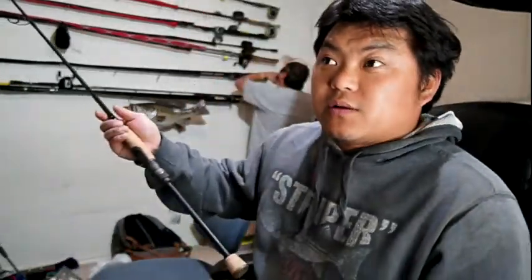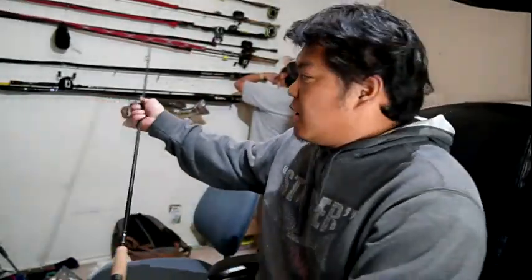For bass fishing, I've been using this guy a lot. It is the Falcon Expert Rod, the 7.6 finesse jig rod. But I use it for everything: hybrid fishing, white bass fishing. It's almost like that drop shot rod Colin was talking about earlier. A lot of backbone, but a really light tip. You could throw little jigs on this, and you could throw heavier stuff, almost up to 1 ounce, because it's so long. It's a 7.6 rod.